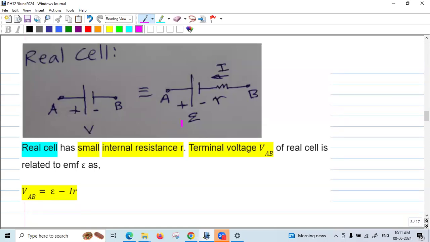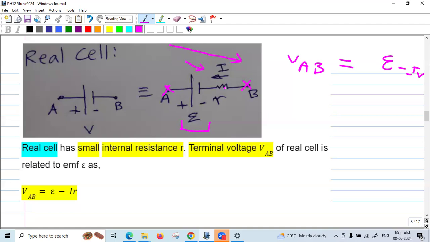potential differences, I can say. So this is across this ideal cell, and these are the two terminals of the cell which are accessible from the outside. So the terminal voltage across these two points, V_AB, and E, which is the emf of the ideal cell, will not be exactly equal. This is actually E minus the drop in this internal resistance. The V_AB is the drop from here to here, so the drop from here to here is E.